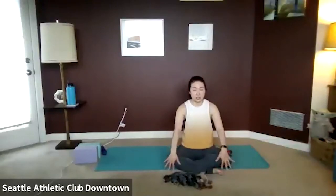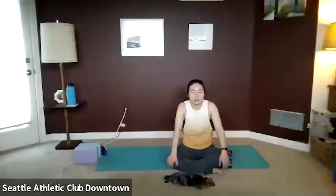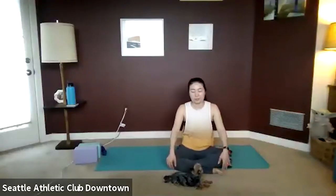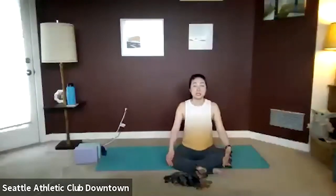And then as you exhale, chin towards chest, open right in between the shoulder blades. And then inhale, chin up, chest up, wide and cross collarbones. Exhale, chin towards chest, giving a little cat-like spine. Inhale, chin up, chest up. Yeah, if you had your back against something, definitely scoot away from the wall just a little bit more so you have a little more space here.